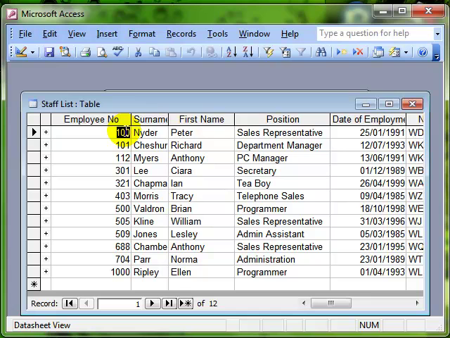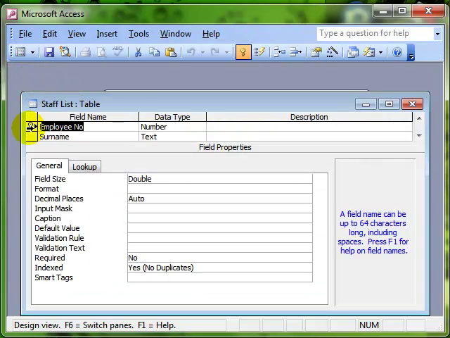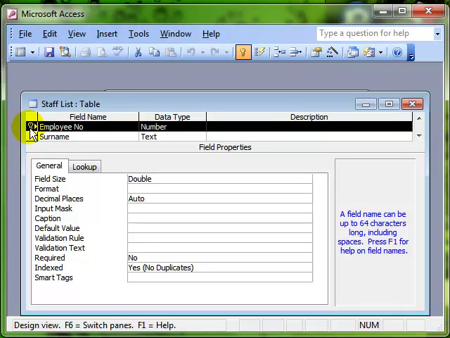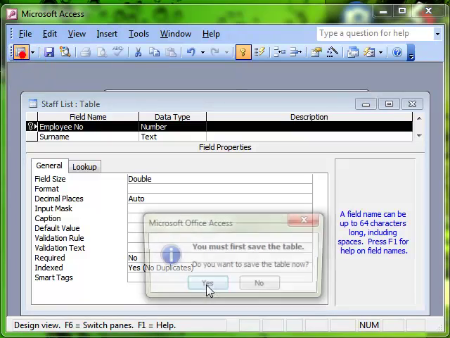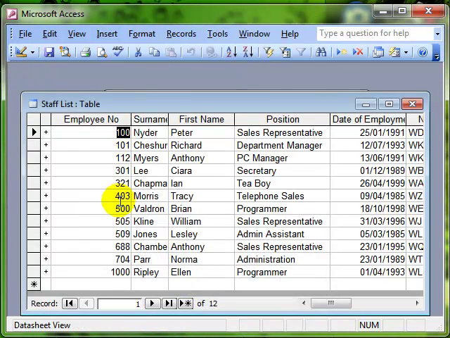To make sure that that number is unique, we usually set a primary key. If I select that field, we switch the primary key on and off using the primary key icon. The primary key effectively says that the data in that field has to be unique, and it actually sets the index to yes with no duplicates. That's worth bearing in mind as well. So we have a primary key set on employee number so that that data has got to be unique.